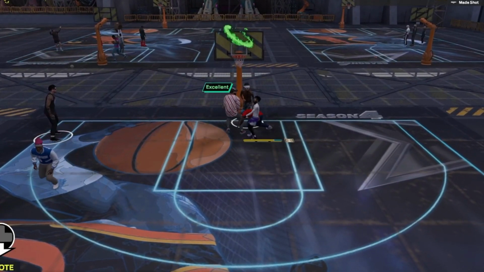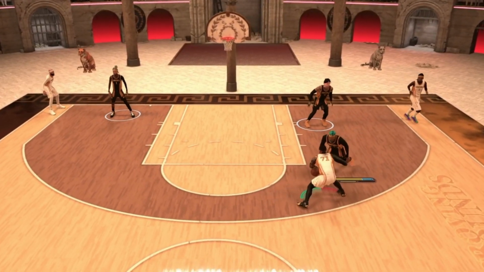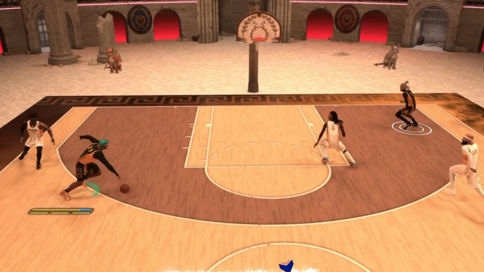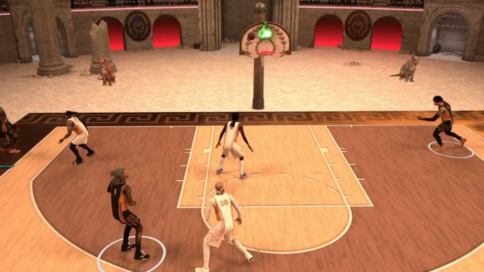Now offensively, you're another ball handler on the court. You can shoot from almost half court with this build, as you saw in earlier clips. You can also pass the ball and you still have dunking on this build. Now if you watch my channel, you watch my recent videos, you know I ISO on a tall build. So this is the perfect build for me to run with while I'm playing with bro.